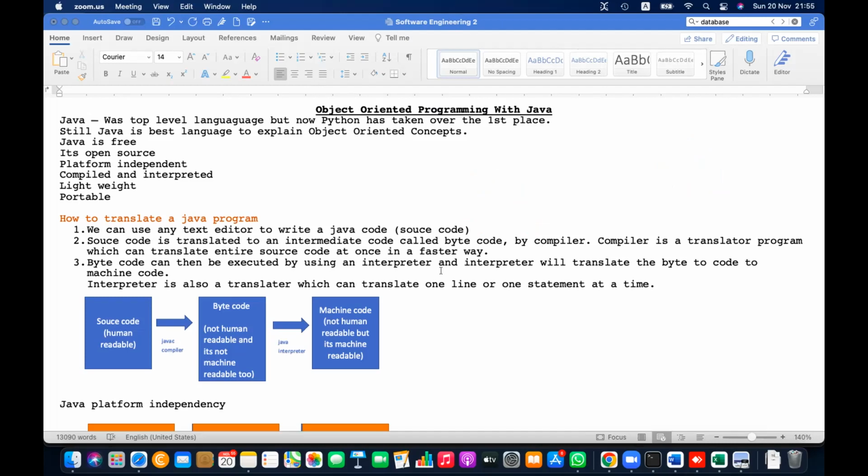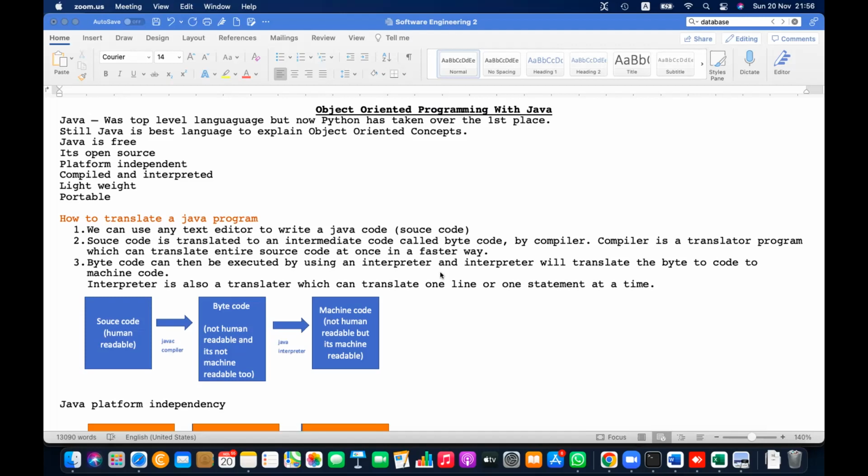Because everything you have to understand and write using 1-0. It's very, very difficult.